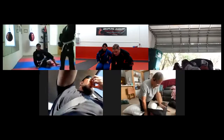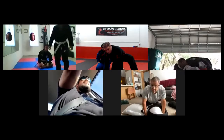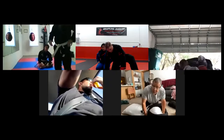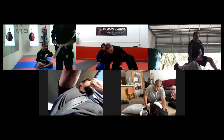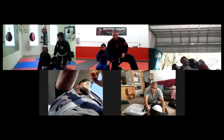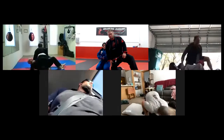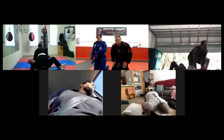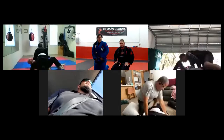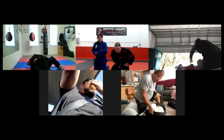So this is just a drill to learn how to pop up to that position. And then if you wanted to actually get the position, your hand's going to go from the collar to the sleeve, and then the hip to the lapel. And then that's when you would posture and your thigh would be straight. From here. This would switch.